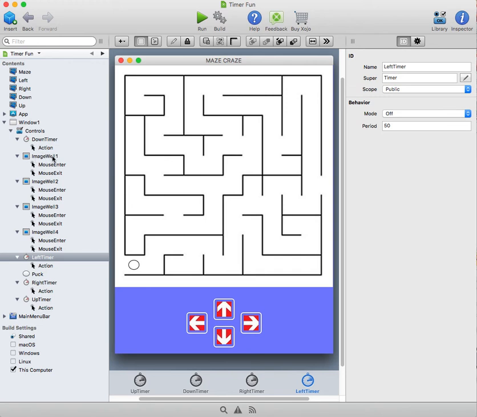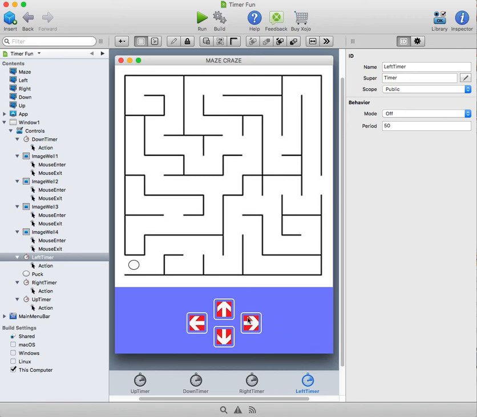And each one of my images, my image wells, also has 2 little pieces of code. One bit of code is executed when I mouse over or mouse enter, and the other bit of code is activated when I mouse exit. So my mouse going over the image well activates one code, my mouse exiting that image well activates another code. And again, all the details of that will be shown to you in the next tutorial in programming, how to make it all work.